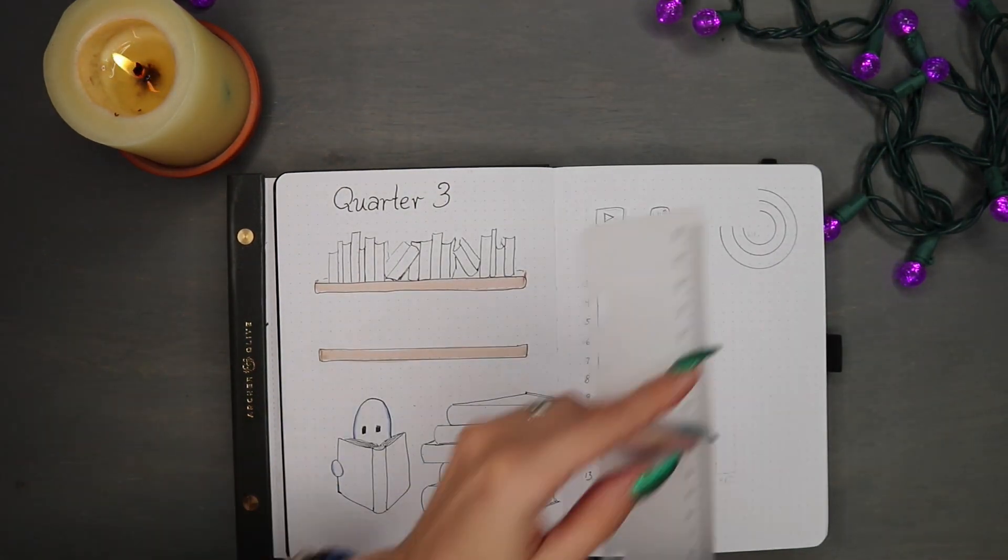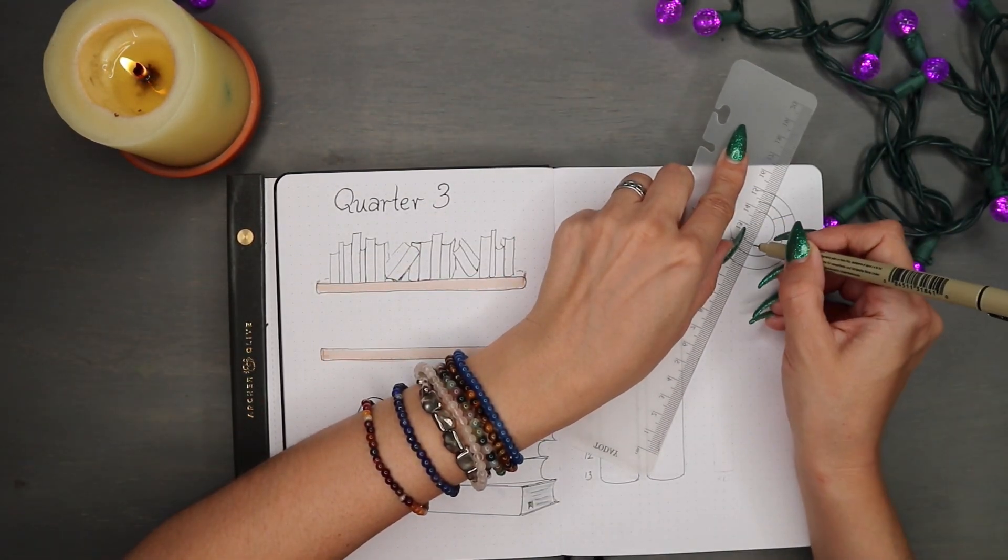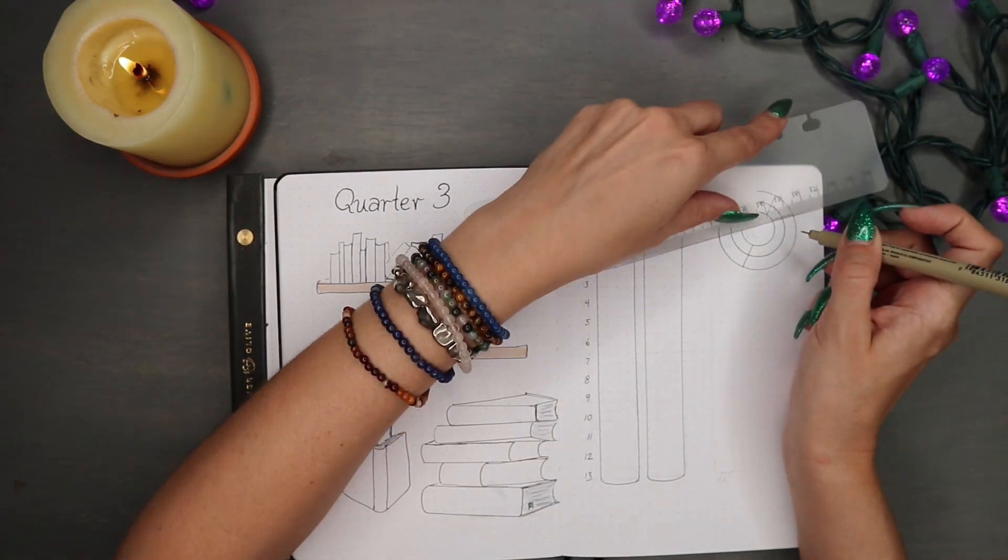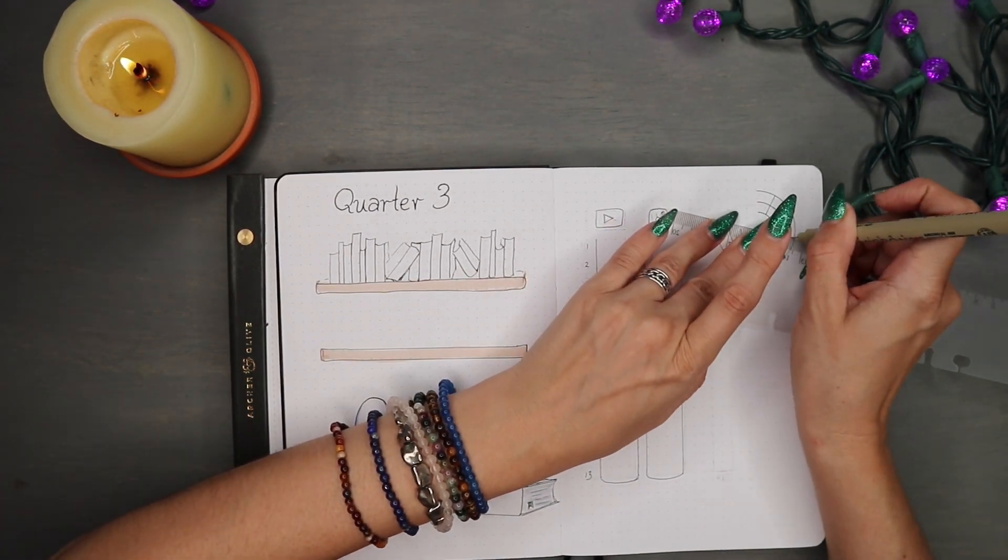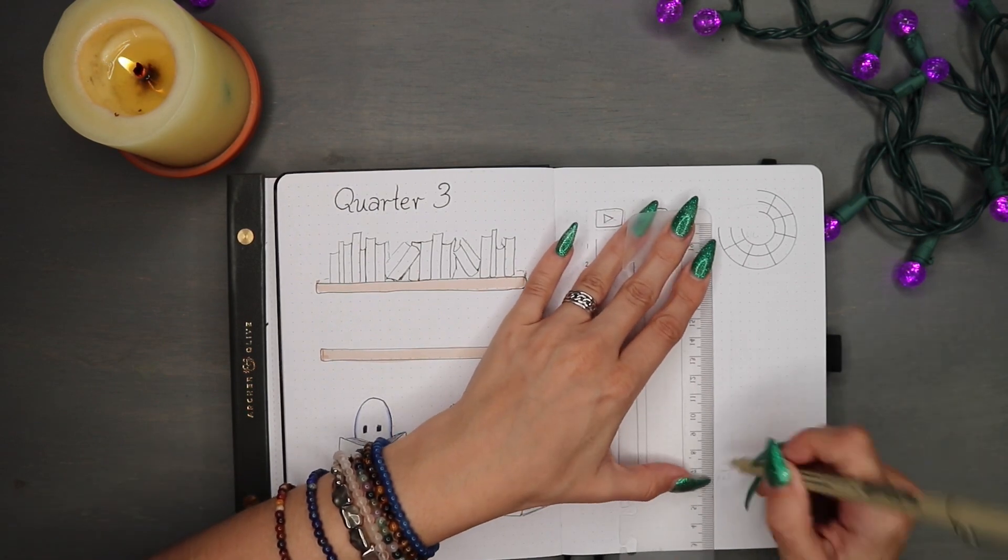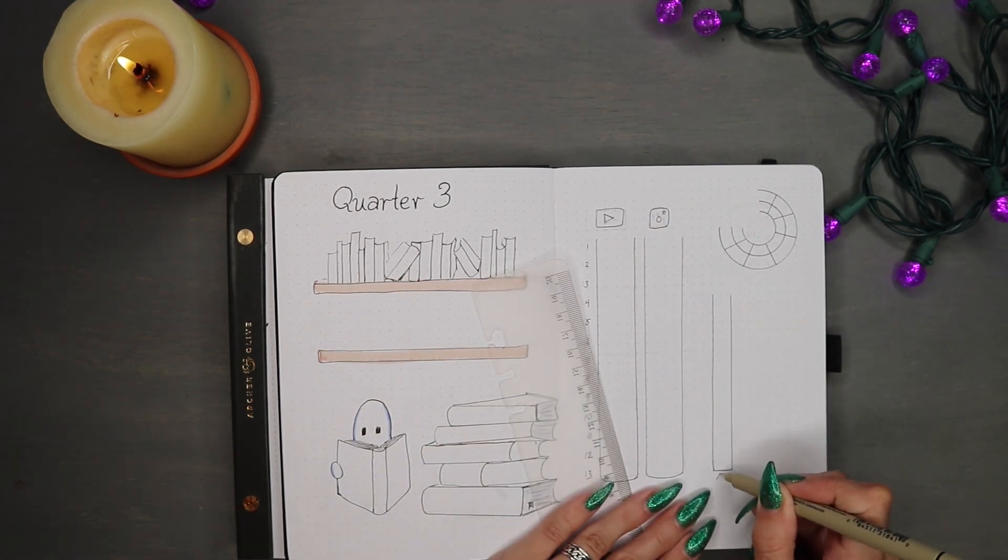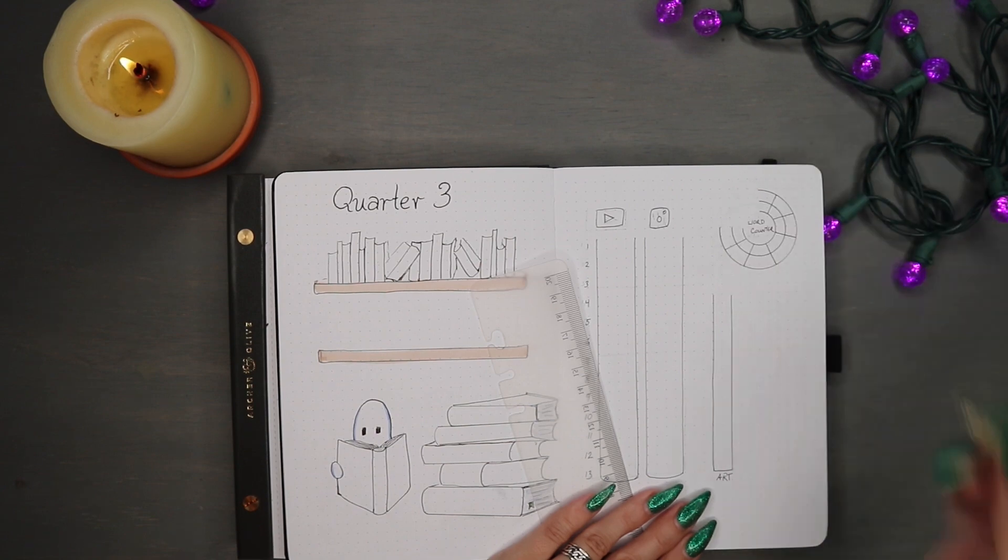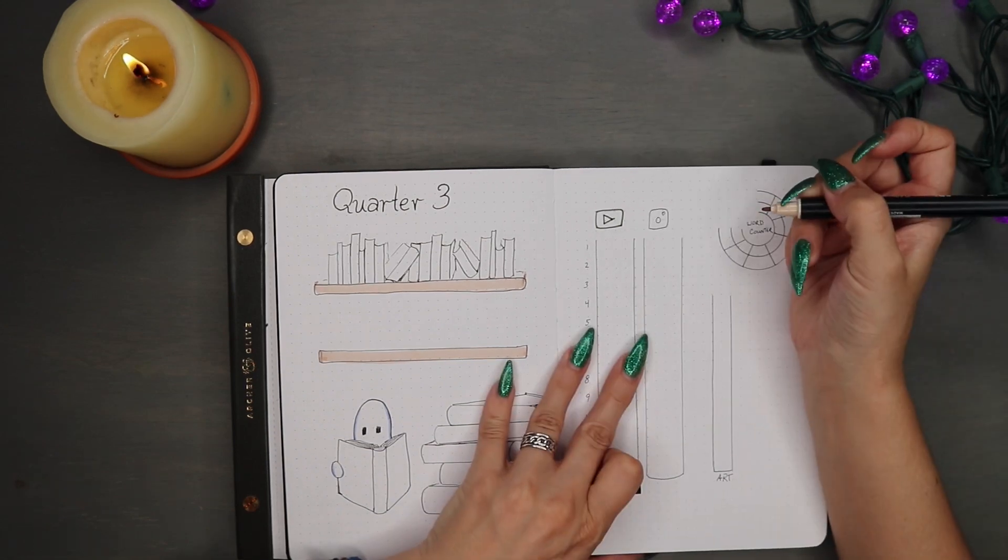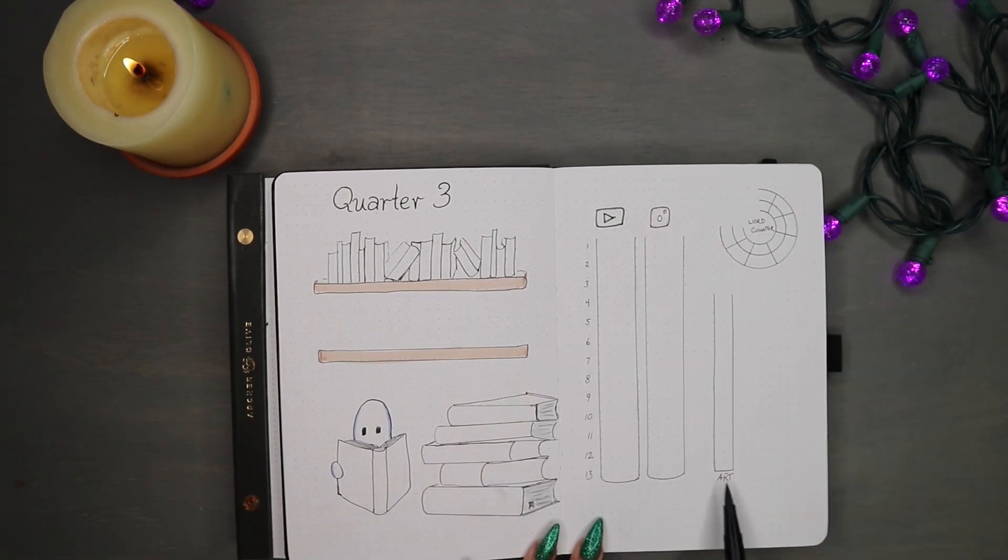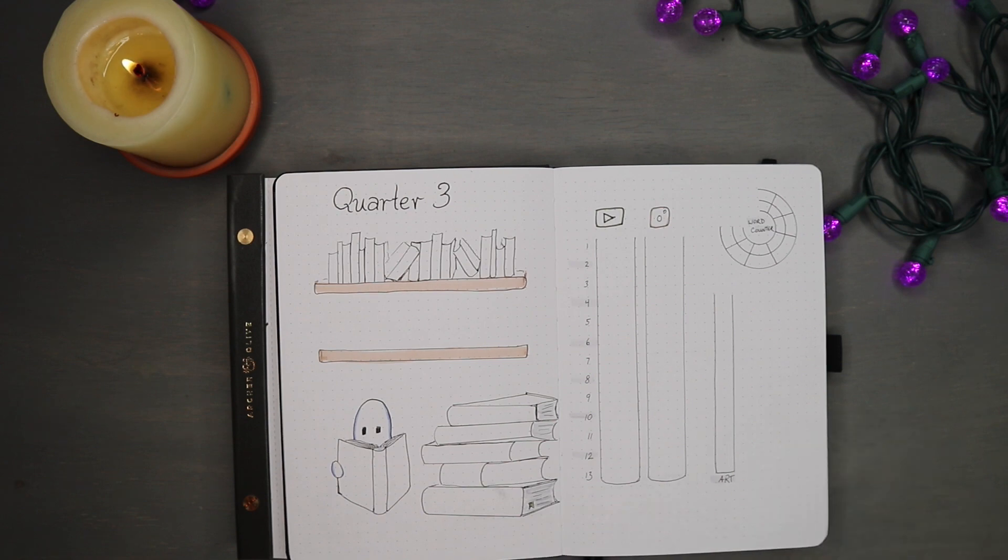Those are private word goals of course, so I don't want to be judged on the internet, so I keep my word goals private for right now, just for my own sanity. Then of course I've got my art sales tracker, again private sales goal going on but still needs a tracker. I love it, I like a good progress tracker because it's so simple, it's something we all know how to read, we all know how to fill in, and they're really straightforward. At the beginning of a quarter it's just nice and clean and so much fun to fill in progress updates throughout as you make little progress. The best thing about progress trackers is you can't go backwards on them.